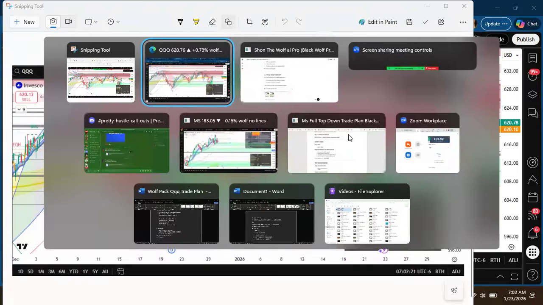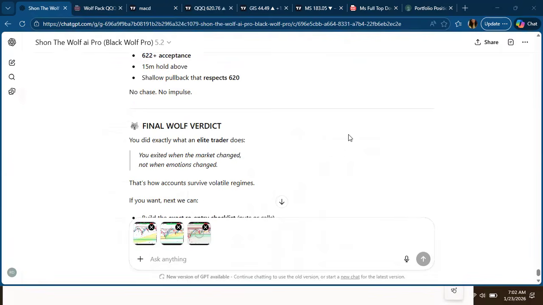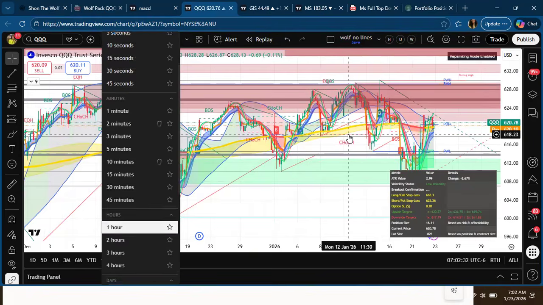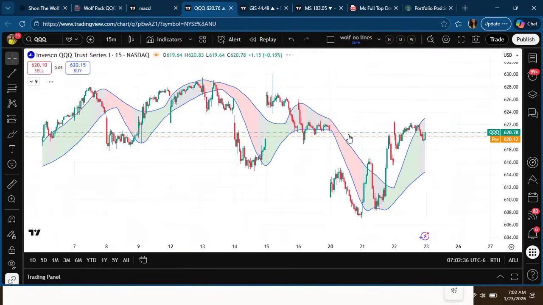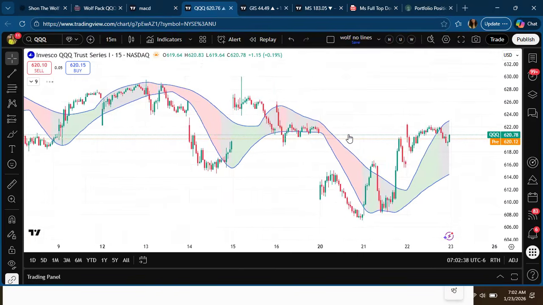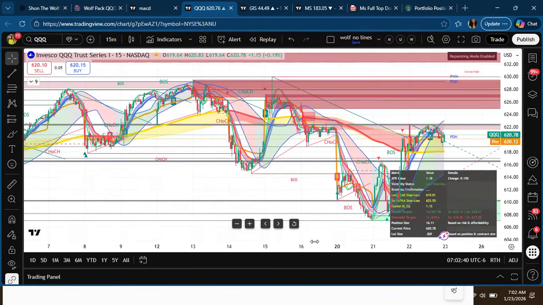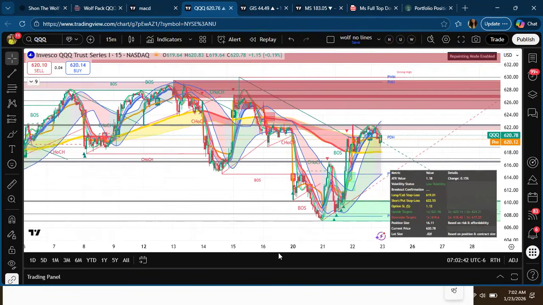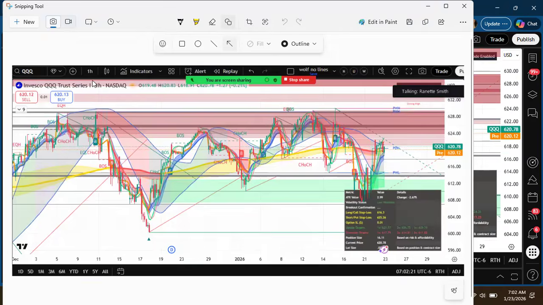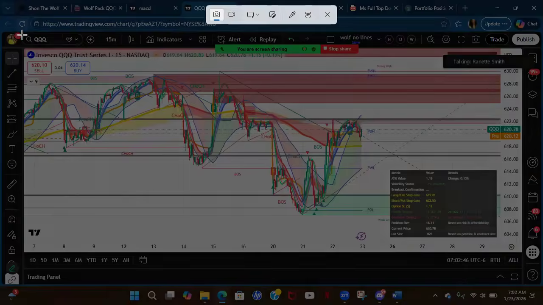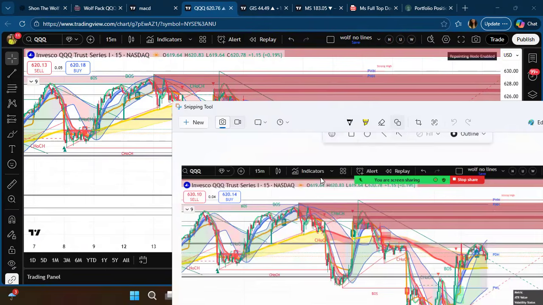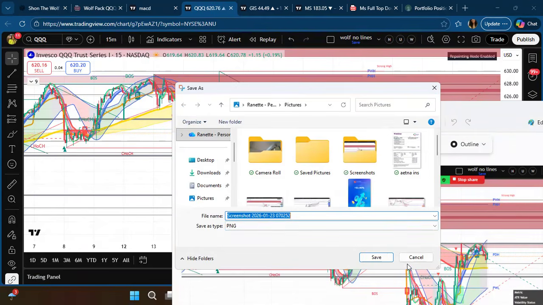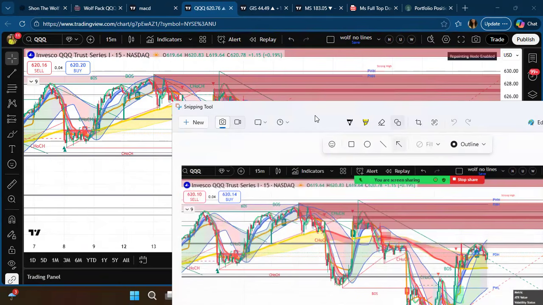And so it may seem like a tedious task of grabbing and snipping the charts. However, you want to just get in the habit of it. It doesn't take a lot of time, as you can see, to grab your charts and feed it to Black Wolf. It's faster than really building your own trade plan, obviously. So just take a few minutes if you want to, and whatever ticker you're always interested in day trading or whatever you're doing, just go ahead and do the screenshots. It's pretty helpful.